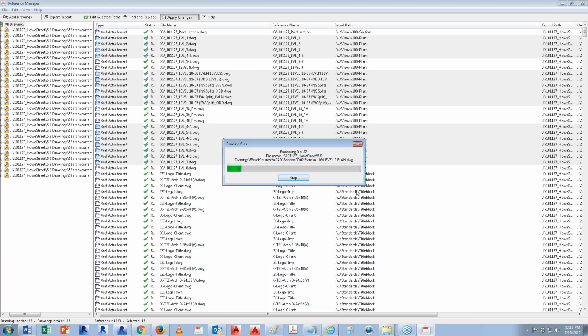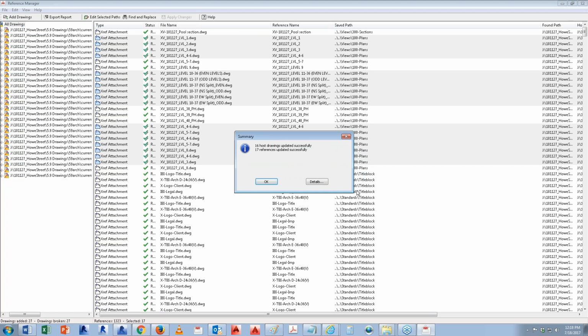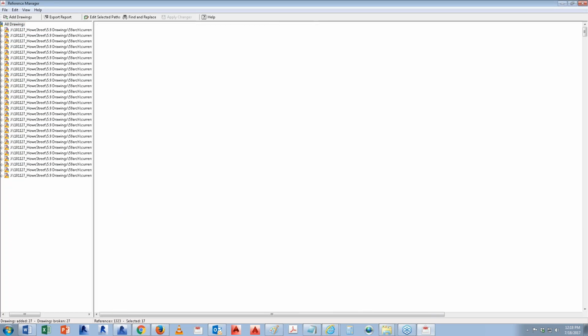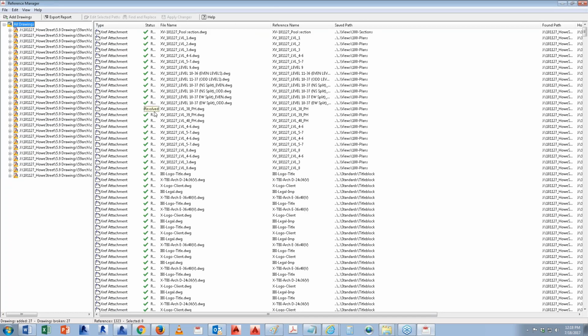What it does is group it together and make everything the same. Once you're finished, just say apply changes. What it does is go through all the drawings and repath everything. There we go.